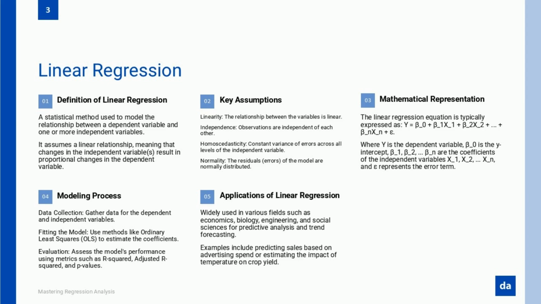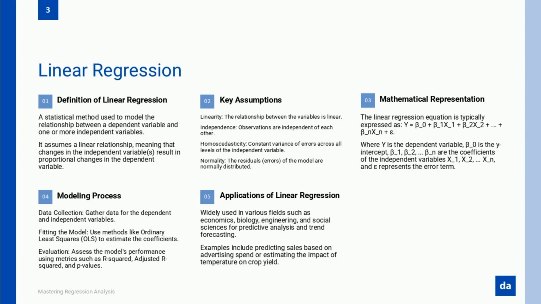But here's the catch. The relationship has to be linear. That means for every increase in X, like adding more water, you get a predictable and proportional increase or decrease in Y, like more wheat. For this magical process to work, a few ground rules need to be in place.